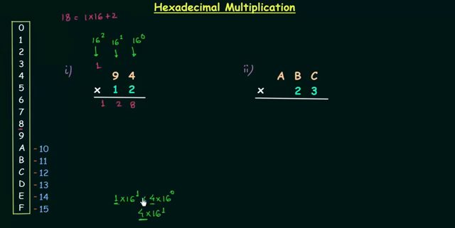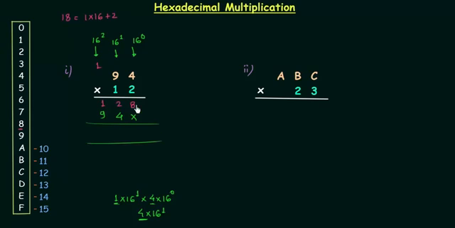So this 4 will go to the second column, because the second column has a weight of 16 raised to power 1, and I will put a cross mark in the first column, the column of 16 raised to power 0, because when we multiply 94 by this 1, the minimum weight that we have is 16 raised to power 1. None of the result will go to the first column, so I will put a cross mark there. 1 multiplied by 9 is 9, and the weight is 16 raised to power 2. Very simple. I will add them.